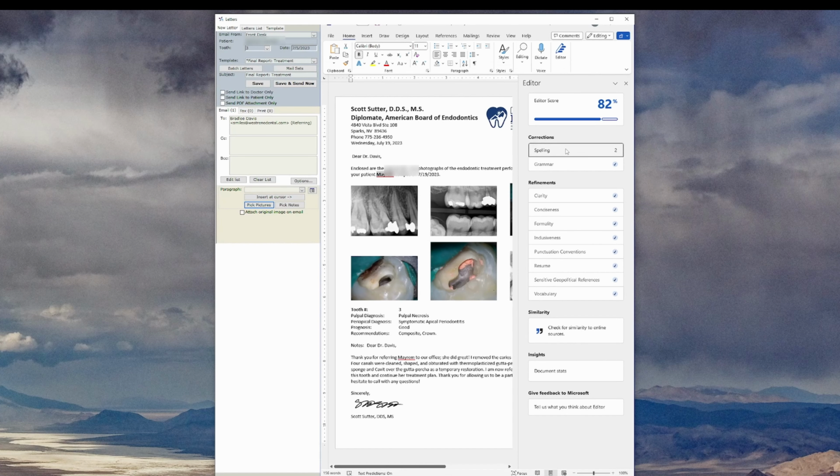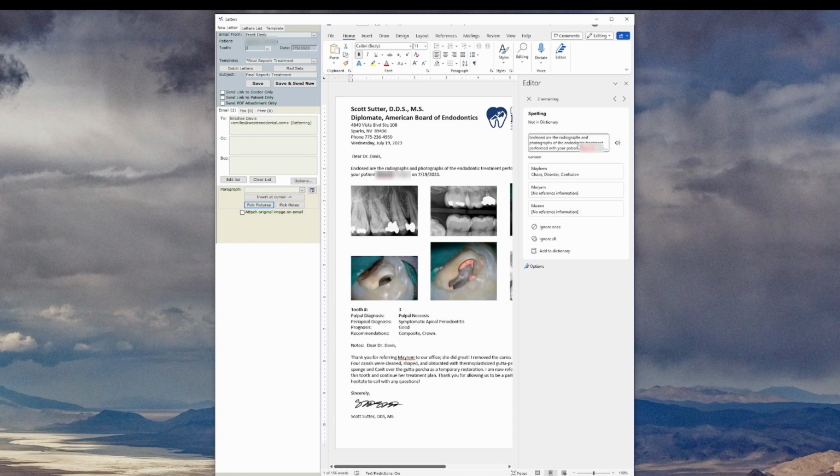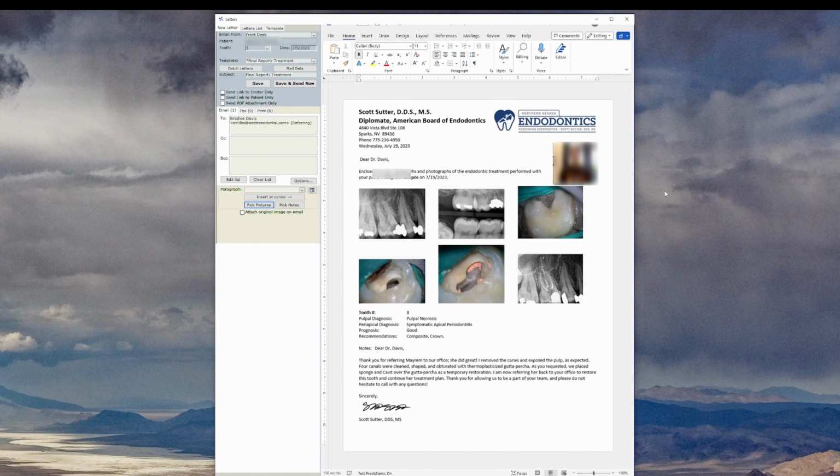Always hit the F7 button, make sure the spelling is done, and that you don't leave any grammatical errors. In this one, it was because her name was there, so I'm just going to ignore that so we look good. If you do, however, have words that you constantly type incorrectly, make sure you add that to autocorrect. What will then happen is if you type something incorrectly, it will actually fix it even as you're doing the final report, which is nice.